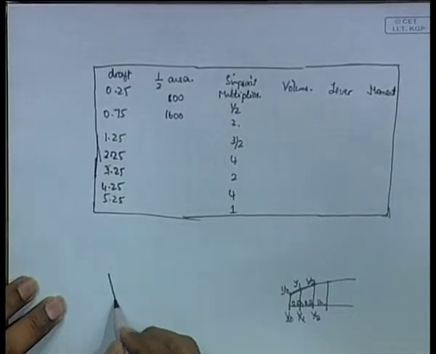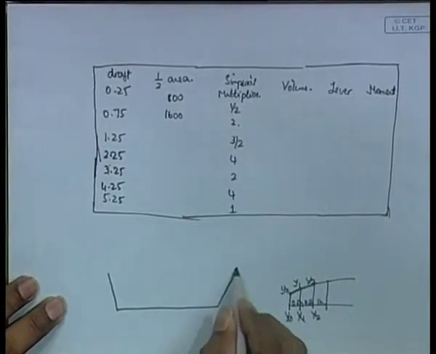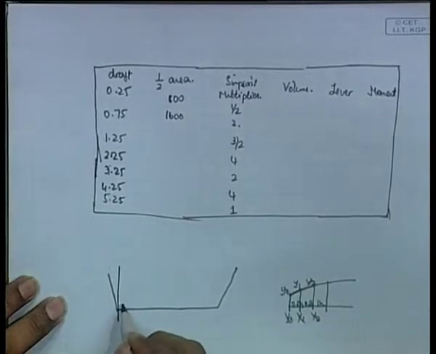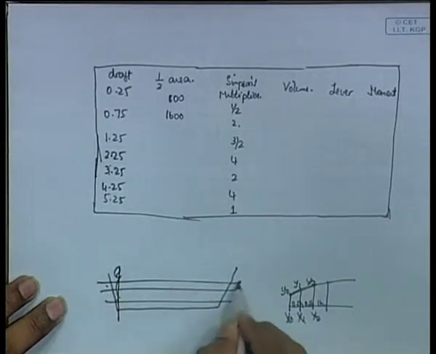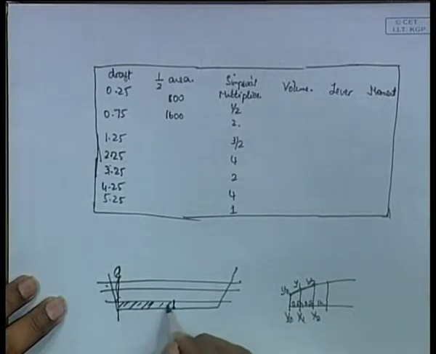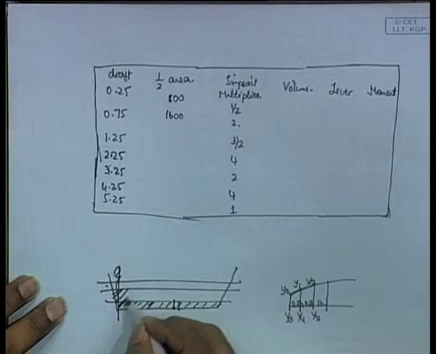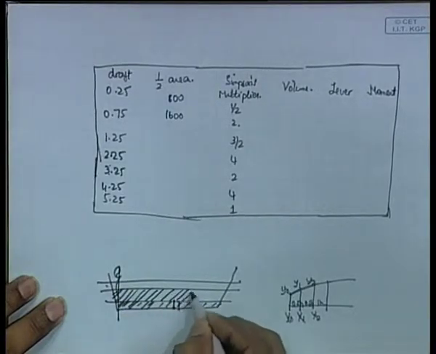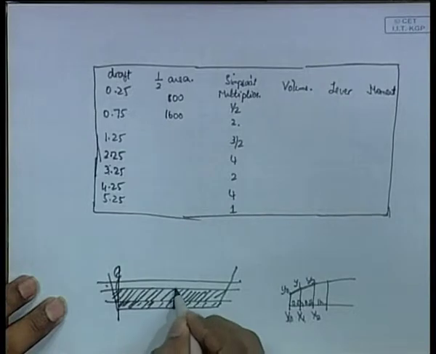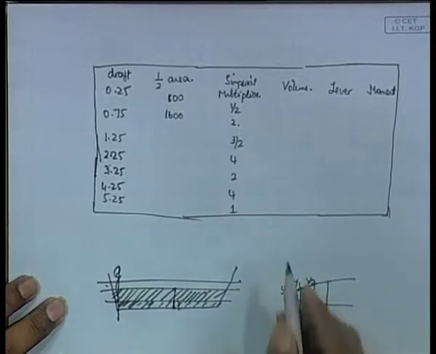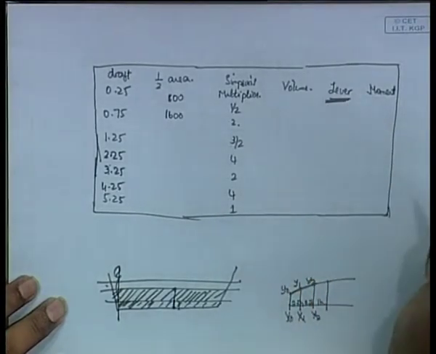For example, if you have a ship like this, and the volumes in this case we are actually finding like this, so not stations. Let's say that you have water lines. Now suppose you are finding the volume of this region, you multiply it with this distance, you will get one moment. Then you take this whole volume, or rather maybe this region alone, then you multiply it with this distance, you will get another moment. So those distances are called as levers. That's what we have mentioned here as lever. That is the meaning of that lever.